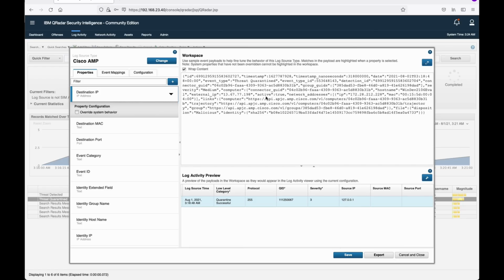Do bear in mind, with most SIEM, I've done deployments on three different kinds of SIEM in my lifetime. Most of them are very, very similar in terms of concept. The more important thing to take note of is that most SIEM do not go back and remap the events that they have collected.